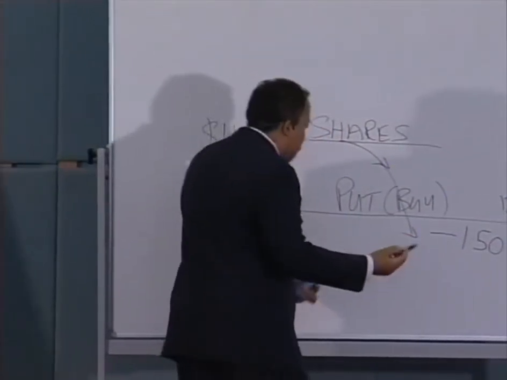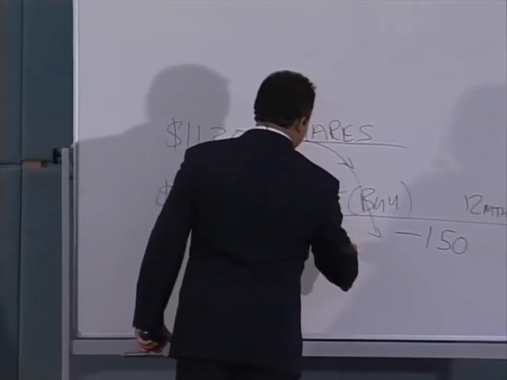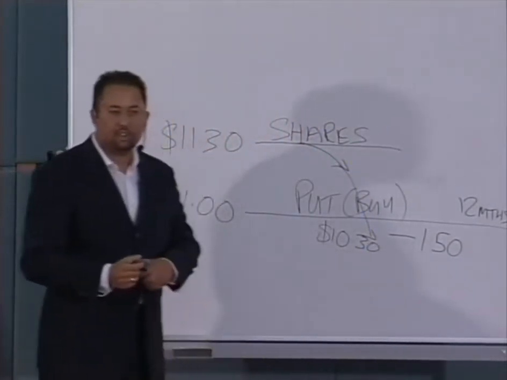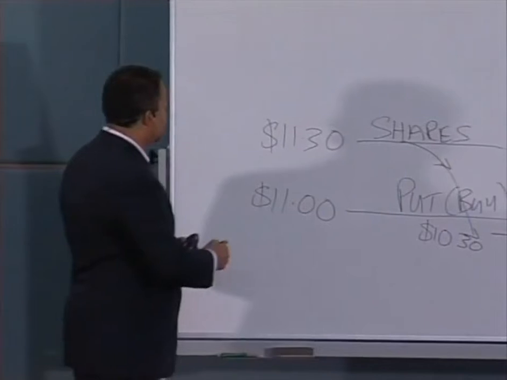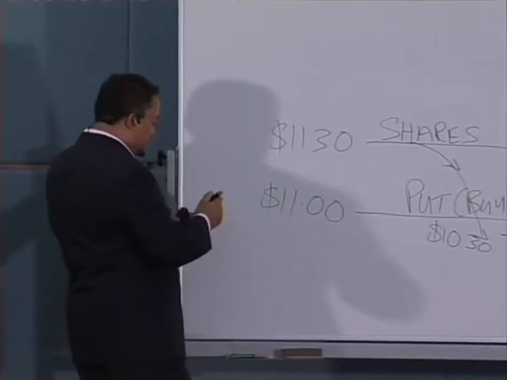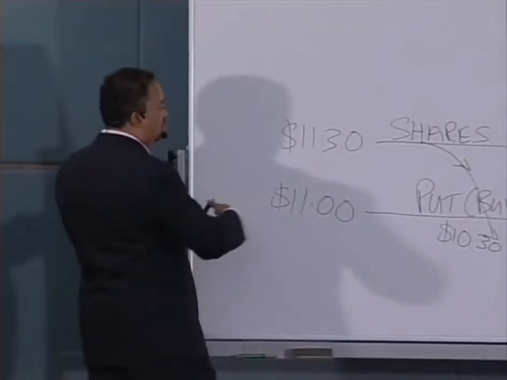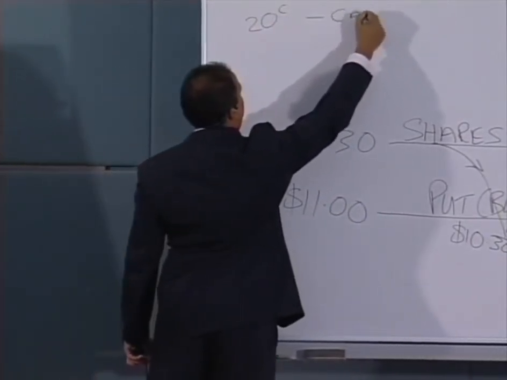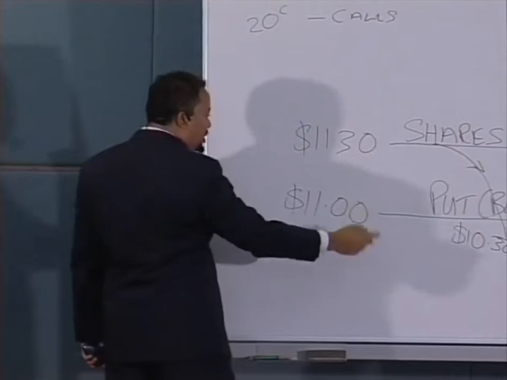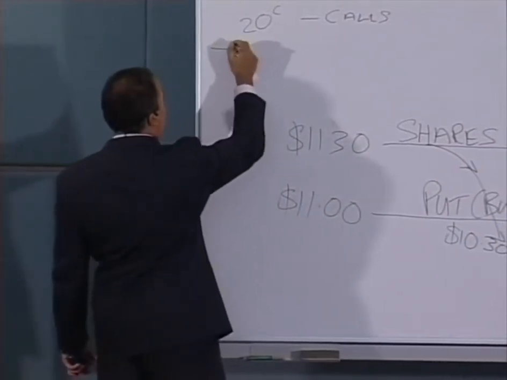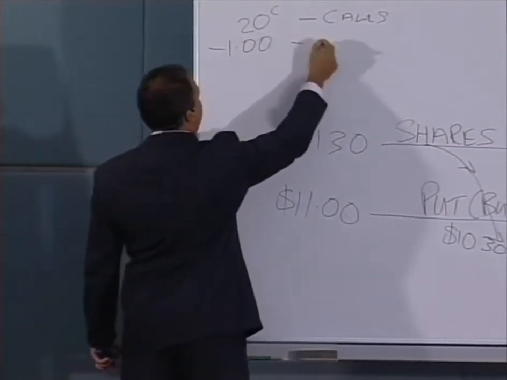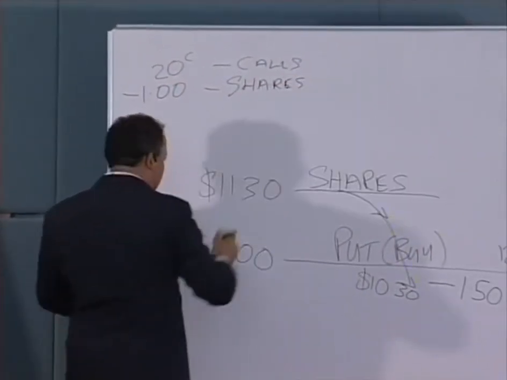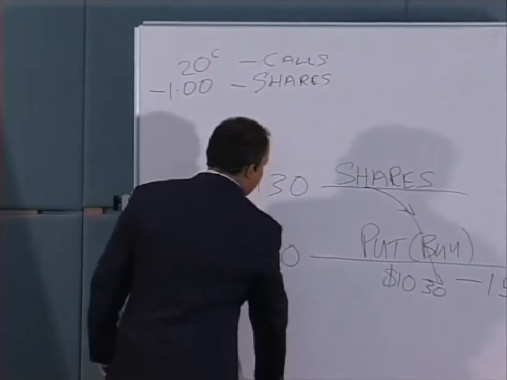Let's say by the time we notice all of this, we're a bit slow, and let's say the shares are now at $10.30. Okay, so we've lost $1 on the share. Is that fair enough? Yep. Okay, so we're selling our shares for $10.30. In other words, we made about 20 cents in the call options originally by buying them back, didn't we? We made that, and now we've lost $1 on the shares, haven't we? Minus $1. So that's on the shares. Would you agree with that? Yeah, because we're only selling. So that's not looking too exciting at the moment, is it?